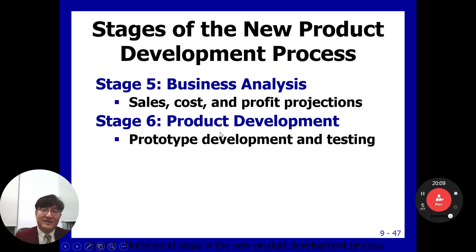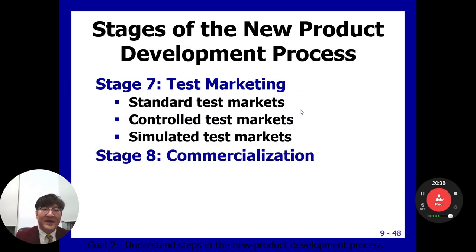After your idea passes the stage 5, the business analysis, then you start to make the product. See, just to think about it. This is like a stage 6. You have to do lots of things before you even think about making your prototype or testing, right? If you are okay with all the preceding steps, then you are ready to make your product.